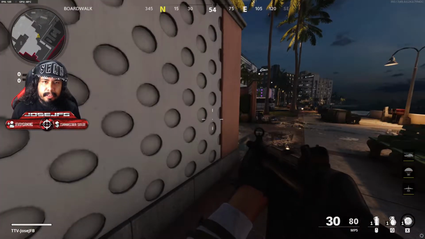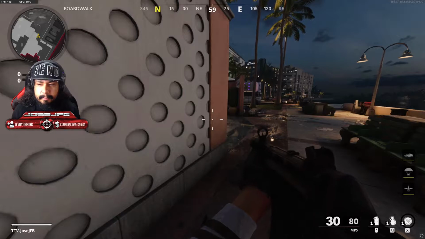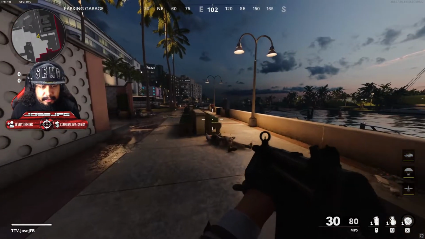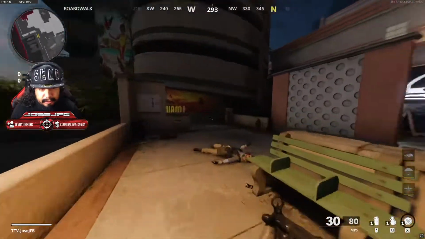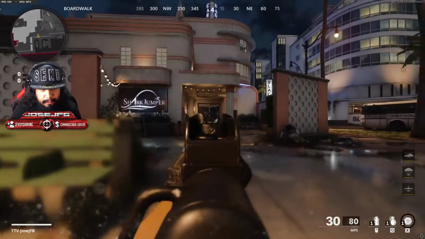Now let's talk about some movement techniques that are still there from the previous games, as well as new things that I have noticed from this game. First of all, and a big one, is that slide canceling still exists. For those who don't know what slide canceling is, in this game sliding takes a long distance. For example, if you want to use this as cover and you slide around, if you don't cancel the sliding, you will be in the open.